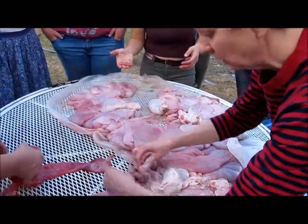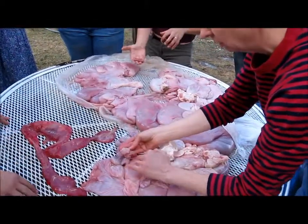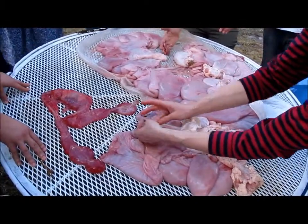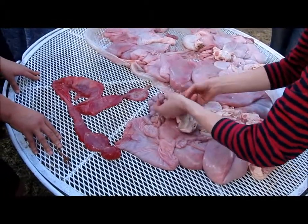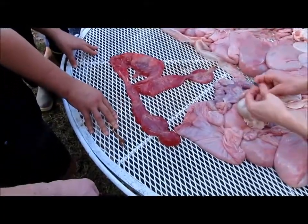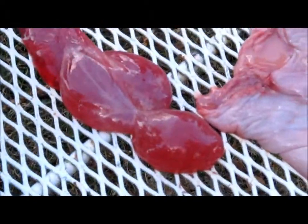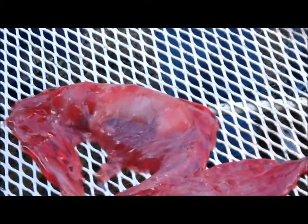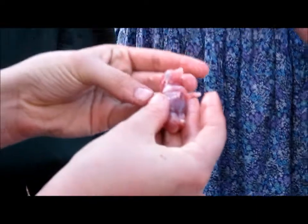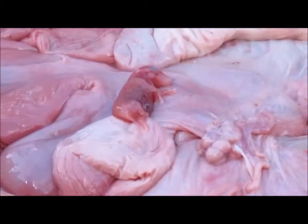The ovaries are equally dynamic — mid-cycle again, full of corpus lutea. You can really see all the follicles, all the blisters of the follicles. There's what, four different corpus lutea? One, two, three, four. So lots of babies here, but not pregnant — just this side, which is just beyond cool.